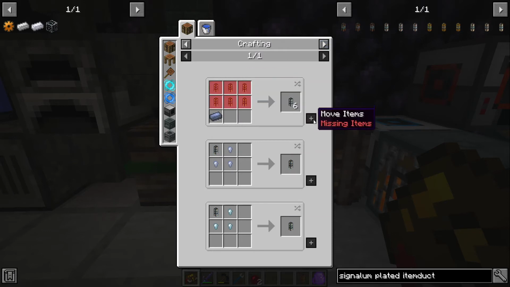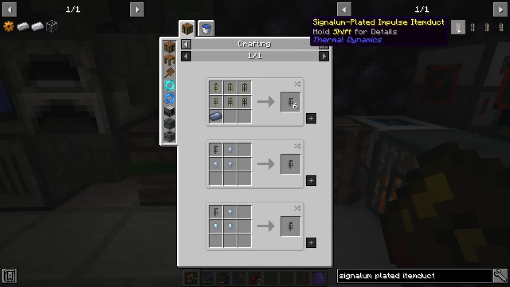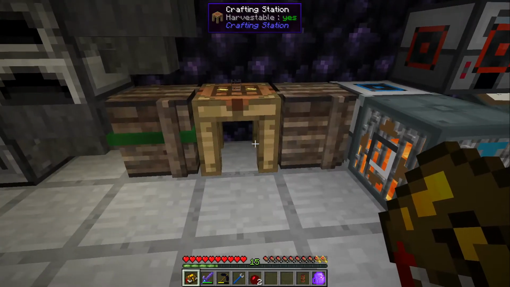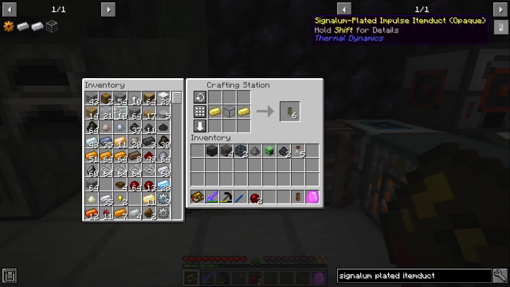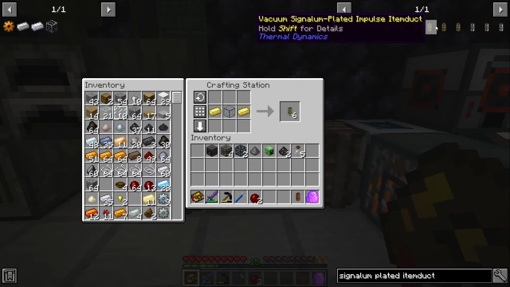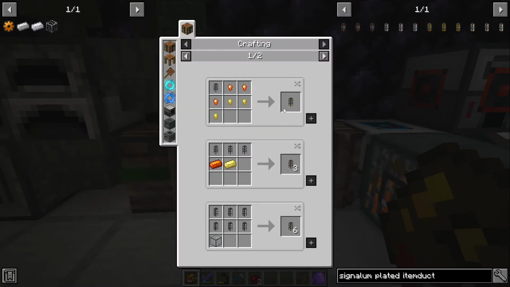I need to make the opaque first. Is this just going around in circles for no reason? Impulse item duct. Okay, sorry. Signalum plated... Which one does it want? Signalum plated item duct. Signalum plated, not impulse. Not impulse. Holy cow. Okay, this one.